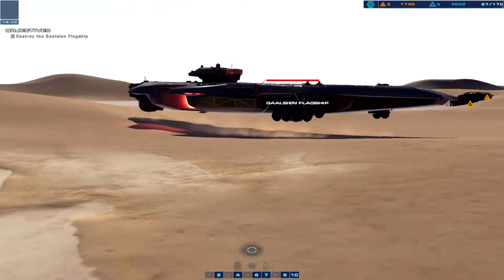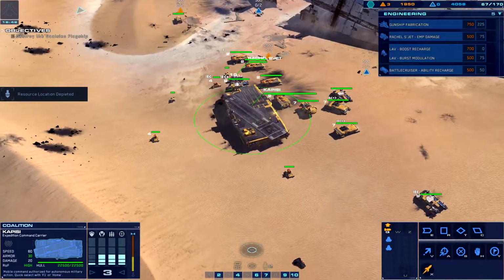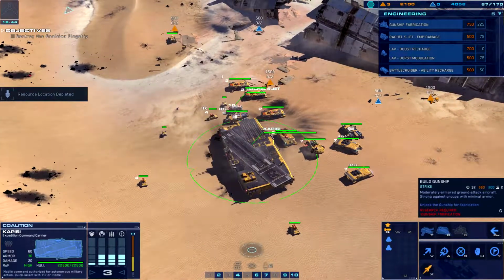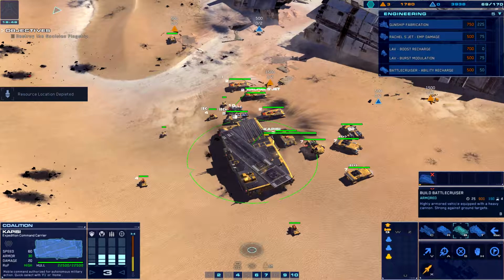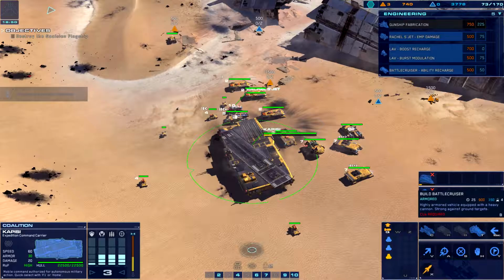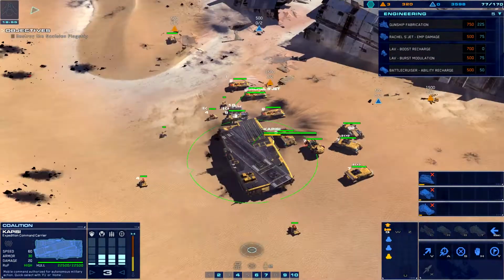This may be the final episode. The Gaalsian flagship has shown up. GU field expanded. We're still prepping. Build an assault cruiser because we can afford it. Where's my base runner? Where's my sole base runner?